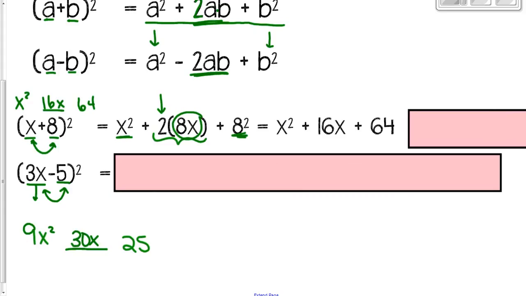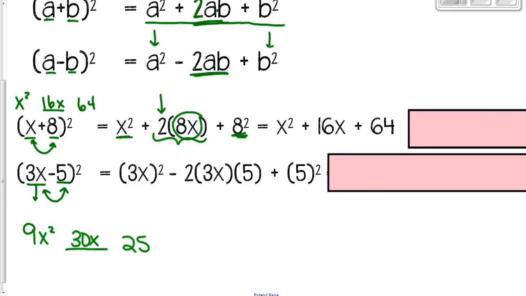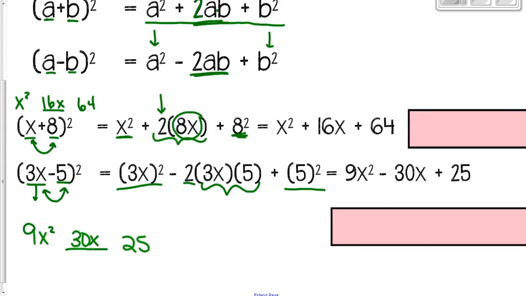So let's see that broken down underneath this rectangle. This one's a lot longer. Take the first term and you square it. That's what they're showing here. The last term and you square it. That's what they're showing here. And then on the inside, they're showing 2, and then a and b put together, multiplied. And again, when you actually multiply all that out, you get what we had, 9x squared minus 30x plus 25. Now, the one thing I haven't talked about, like I said, was the positive and the negative.